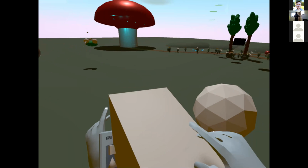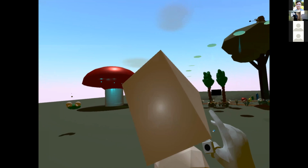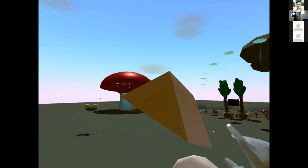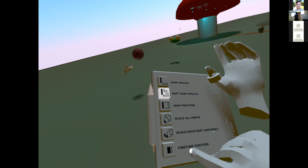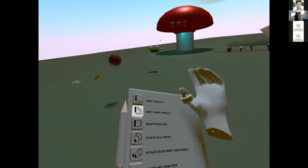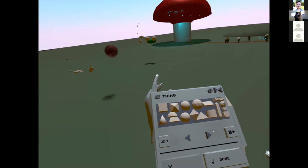And what that does is it aligns to a grid, so that you have not just free form moving, but they actually move in accordance to a grid. There's a newer feature where you can actually see the grid and move things accordingly to that grid. I haven't been in here for a while, and I can't remember where the option is.